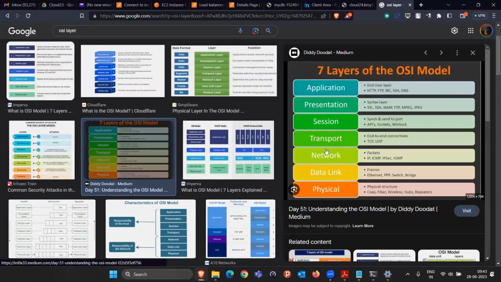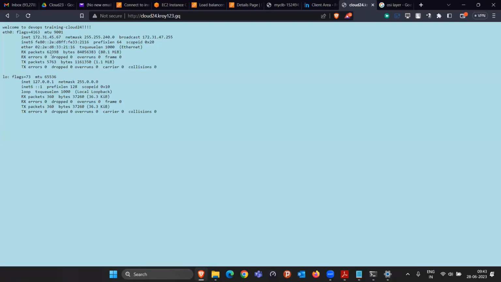Now tell me which will be the fastest, application load balancer or network load balancer? Network load balancer. Yes, as soon as you are going down, you will be fastest in nature. So if your goal is to load this website fast, and I am not worried about the security part, I want that as soon as people refresh this page, they see the website quickly, then we can go with the network load balancer. If this is a payment website or a banking website which requires high security, then I am going to use the application load balancer.